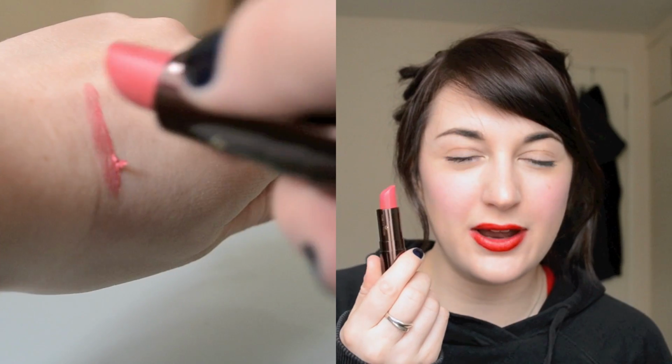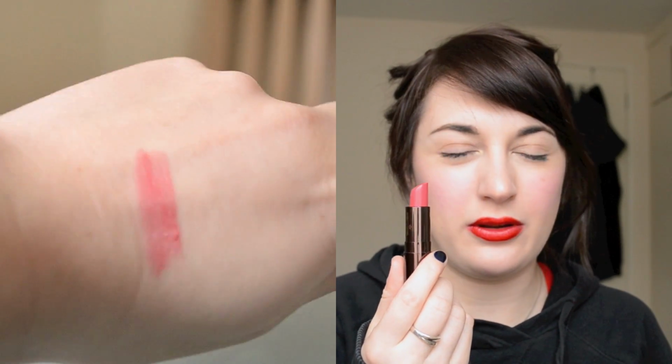Because this is the most awesome lipstick. This is Catrice Absolute Moisture in Spicy Coral, and it is kind of like a pinky coral, like a pale watermelon, I would guess. One of those really glossy lipsticks, so easy to just chuck on, makes you look beautiful in about 5 seconds flat. Absolutely perfect with my peach blush.